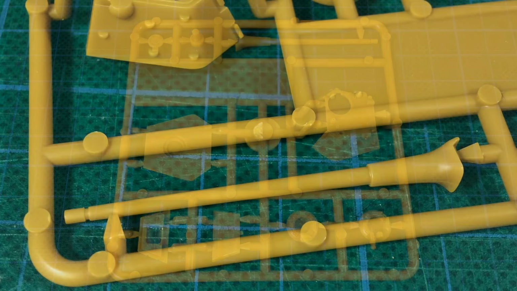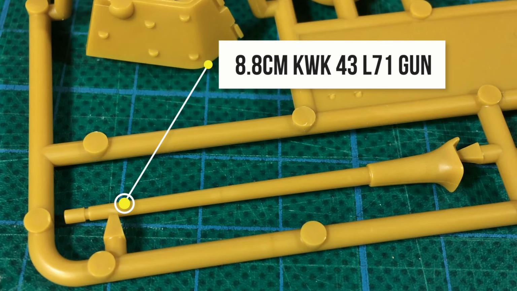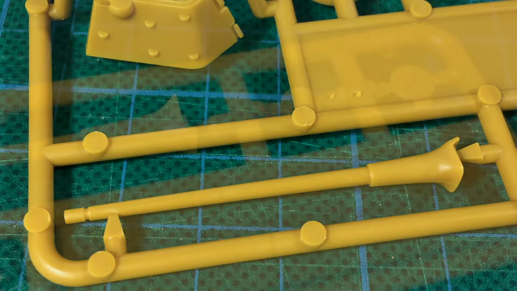The star of the show is the main gun, the 8.8cm KWK-43L71. This is the same gun as the Tiger II, and similar to that on Nashorn, Ferdinand and Jagdpanther tank destroyers. It's a long, straight gun without a muzzle brake. There's a narrow Saukopf mantlet designed to deflect incoming shells. One of the sprues in my box was pretty warped, not sure if that's going to affect the gun.